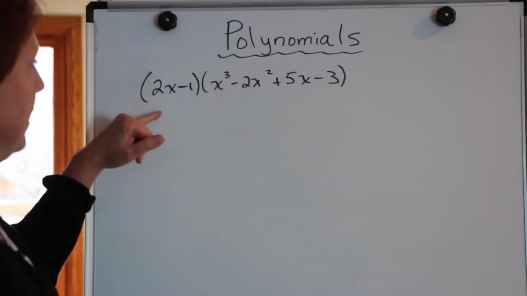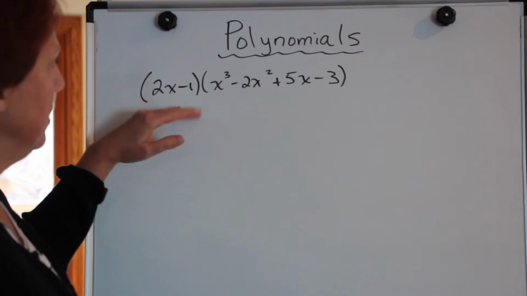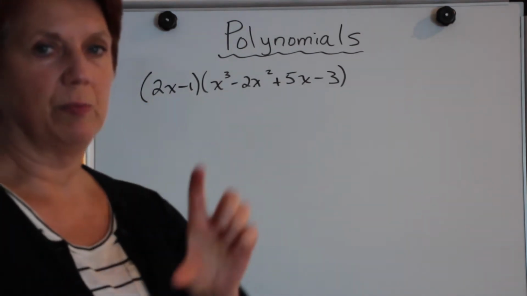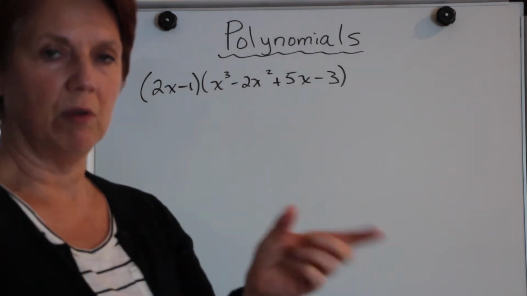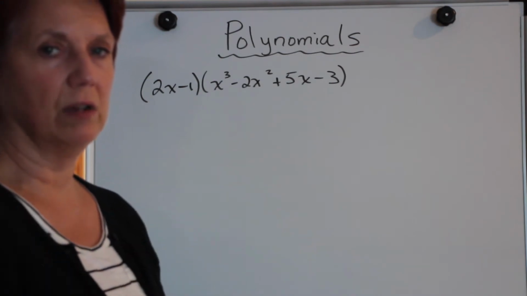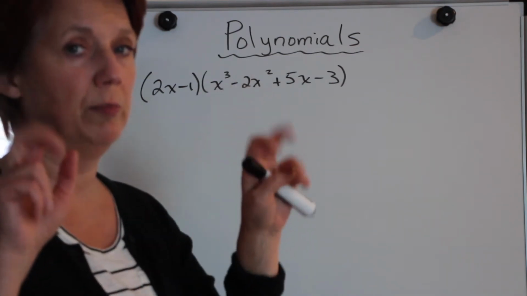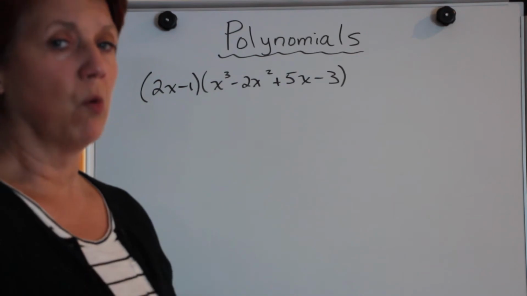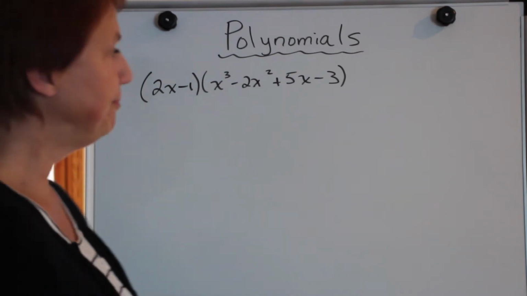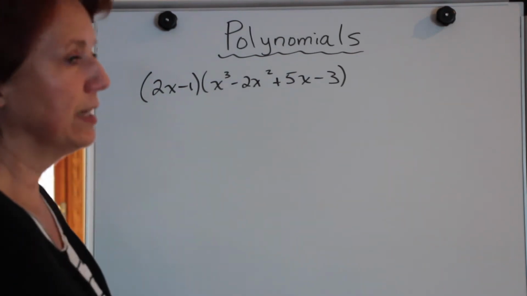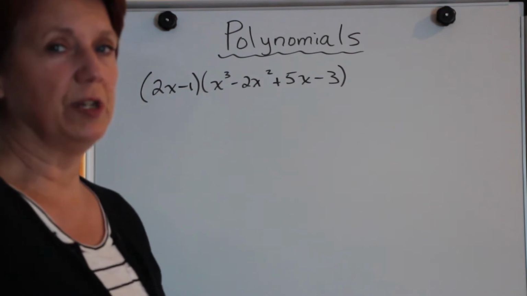I've talked in previous videos about how when we're multiplying 3 terms by 3 or 3 by 4, it can be easy to get lost and we don't really have the FOIL method anymore because we have more than 4 terms that we're multiplying. So in a situation like this, it's easy to get lost because there are so many terms.